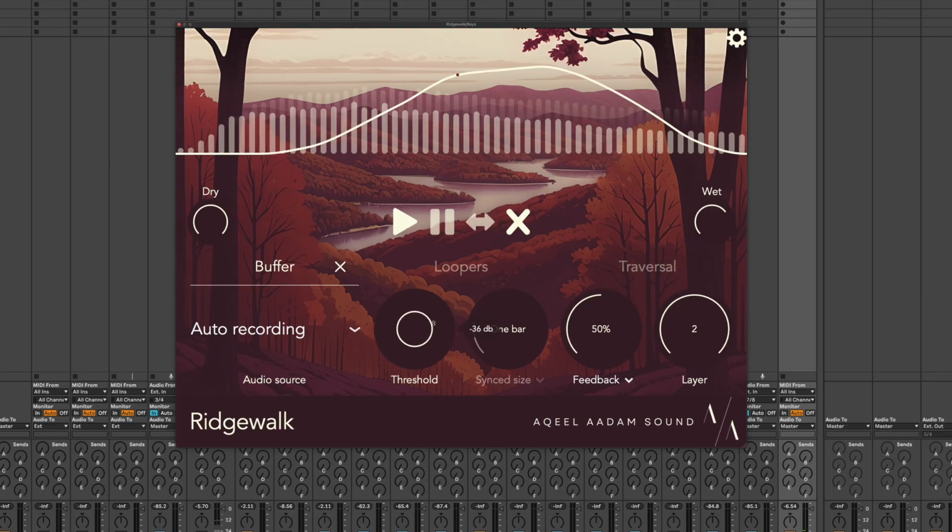if we make another recording, we're basically going to mix in the previous recording at 50% volume. And if we keep recording, we're going to hear that chord kind of start to disappear over time.